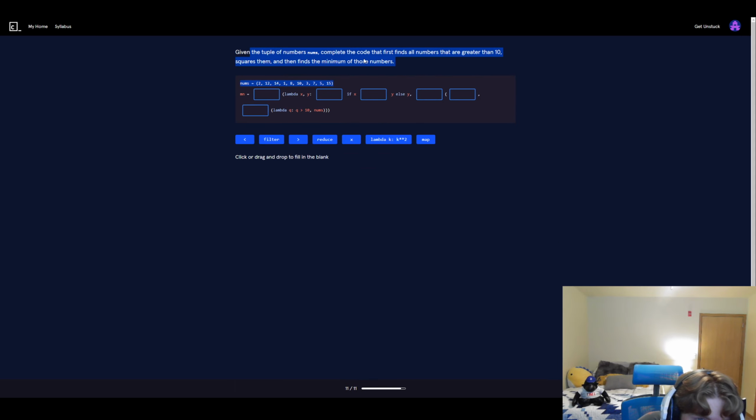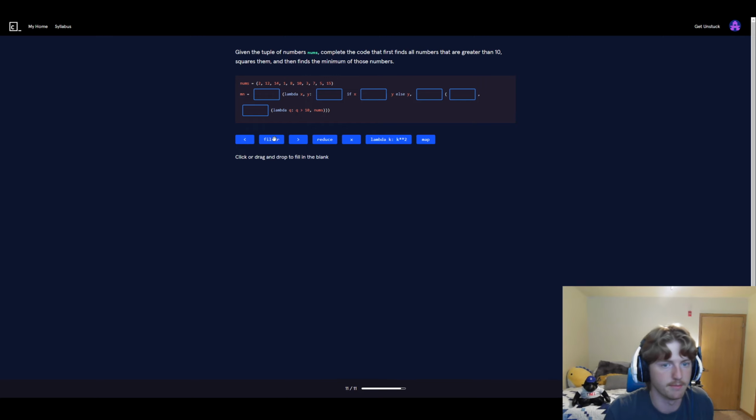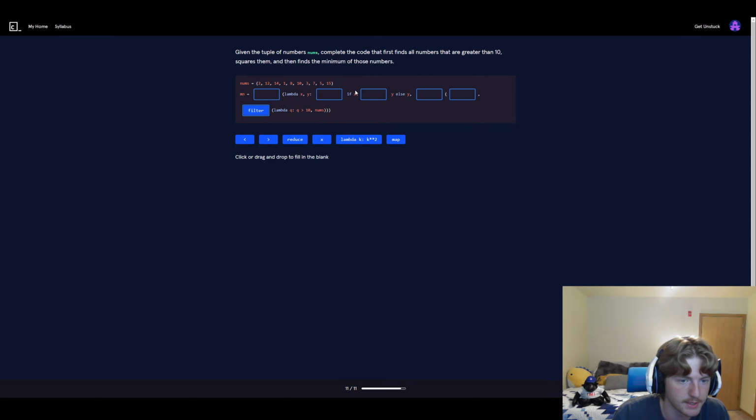Given the tuple of numbers, complete the code that finds the numbers that are greater than 10, squares them, and then finds the minimum of those numbers. So, the first one is going to find if it's greater than 10. So we're going to have to use a filter, lambda, that's greater than 10. Then it's going to square all of those numbers.